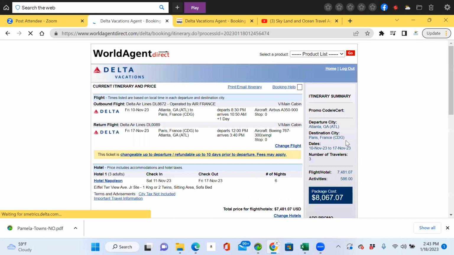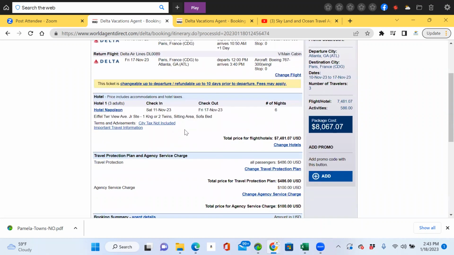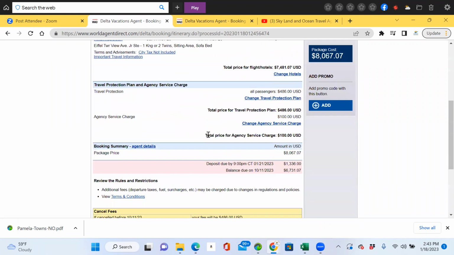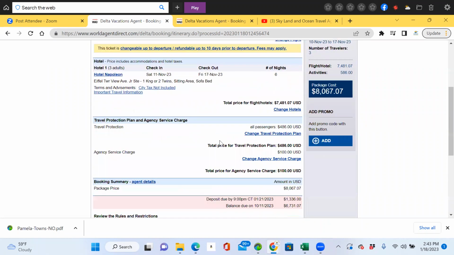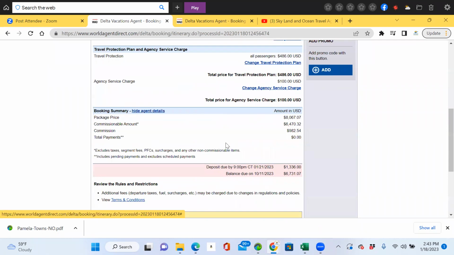Continue. All right, so here we go. We've got 6 nights, and we have the Eiffel Tower view going on. Right here I have my service charge, $100. Okay, agent details. This is where you're going to see your commission. Yes, my commission for this booking is going to be $982.